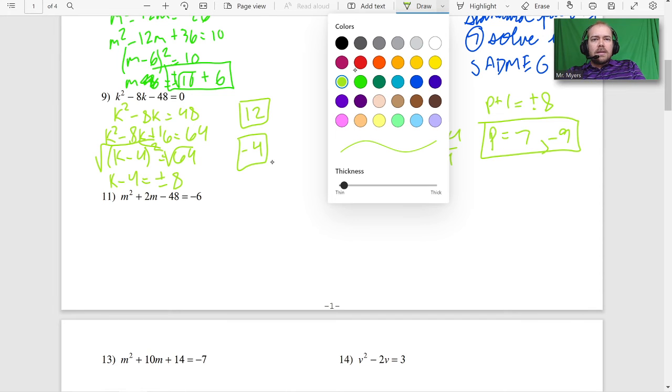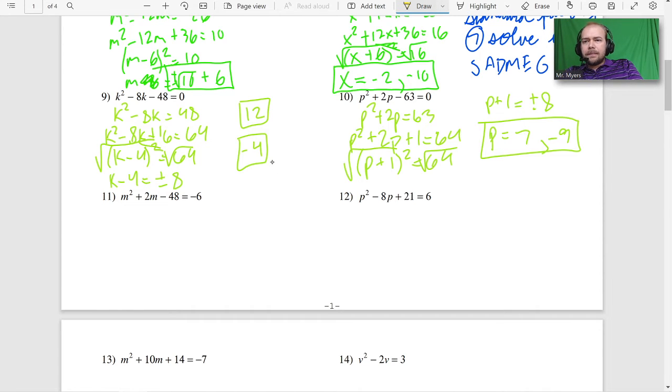there we go. So switch to yellow here. This time there's numbers on both sides, so it's a little bit harder, but not by a whole lot. Squared plus 2m. Still want to do the same thing. We want to add 48 to both sides. So now, if we add 48 to both sides, it'd be 48 plus negative 6, aka 48 minus 6, which is 42. 42 being the answer to life, the universe, and everything. B squared over, or b over 2 squared is 1. Then we factor.